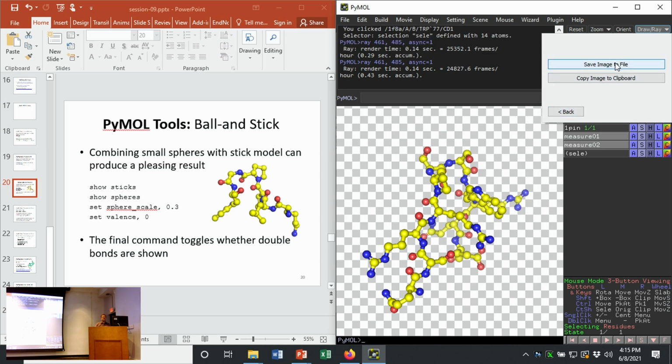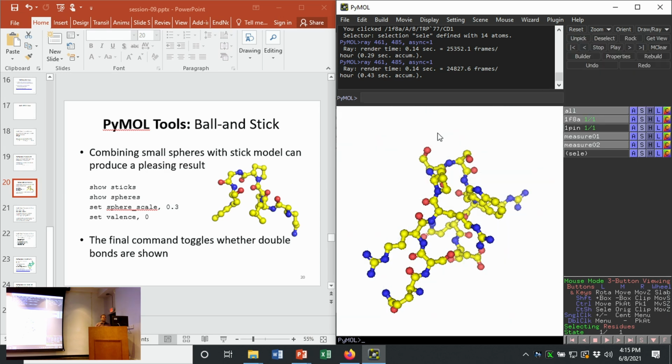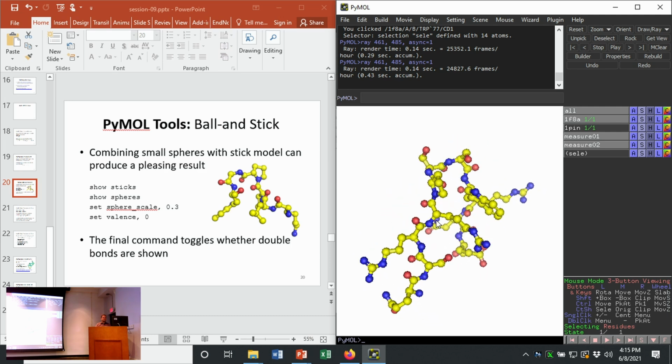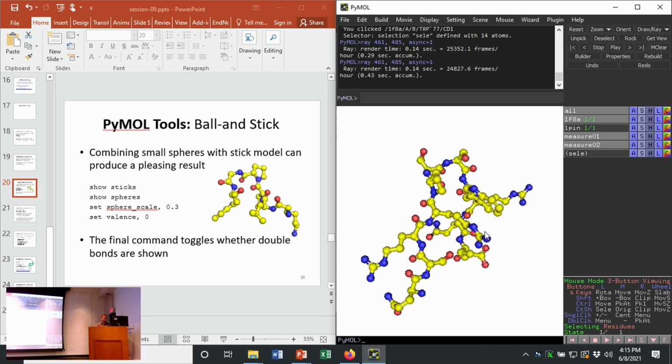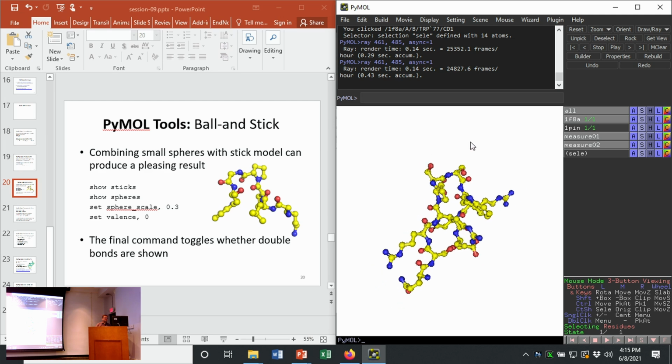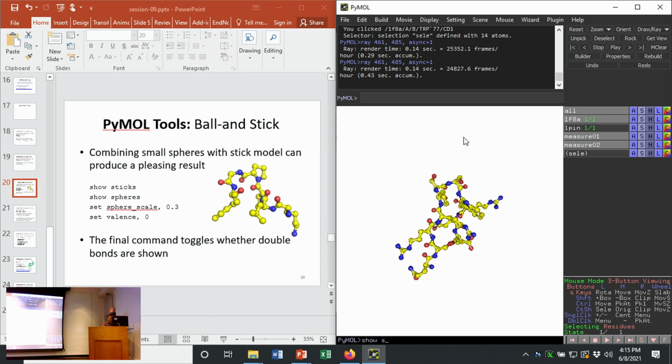Once you do that, you can save it to a file or copy it to the clipboard. It's your choice. I usually recommend saving it because then you have a hard copy. But beware, if you click back into the visualization window, it goes back to the standard conventional graphics that aren't quite as high quality. The other thing you generally want to do is make sure your slab is pretty far out when you do a ray trace. Otherwise, you can get some ghost atoms where they're kind of transparent, but not exactly. I think that's a bug in PyMOL. But you can see this works really well. If I go show sticks, 1FA, and actually I don't want to do that. I'm going to show cartoon.